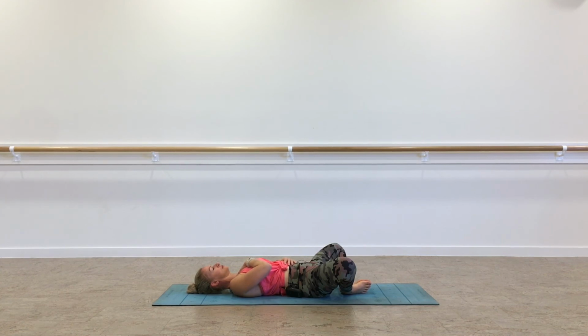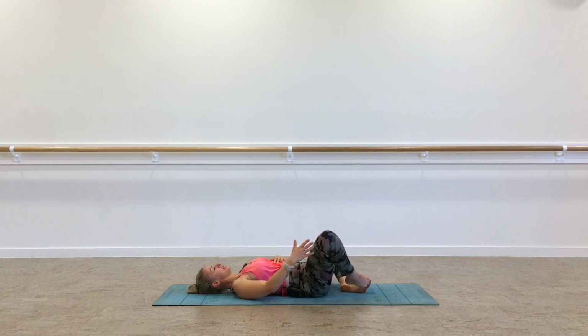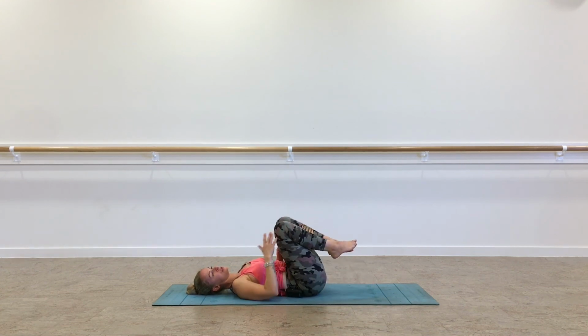5, 4, 3, 2, and 1. If you need to take any alternate releases, draw the knees in. You can take your knees over to the left or the right-hand side. Do what you feel is aligned for yourself.